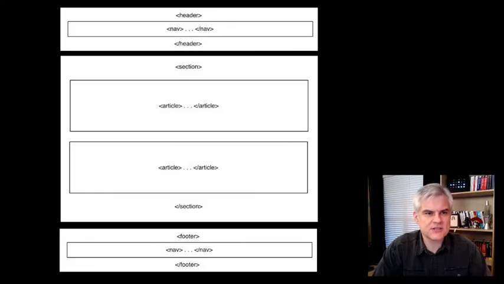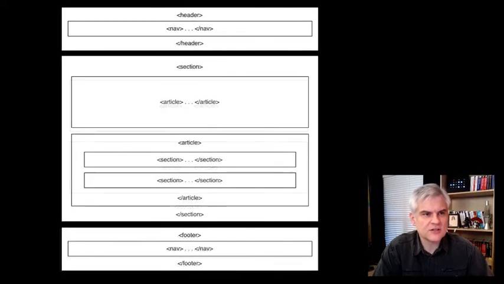This first image that you see on screen closely resembles the layout for the project that we worked on in lesson 02, where we have a section with a couple of articles inside of it. At the very top and bottom we have a header and footer, each with a nav section inside of it. Okay, so that's pretty straightforward, and we see how we have a section that contains articles.